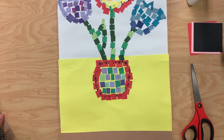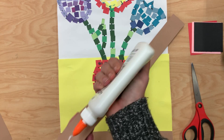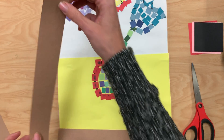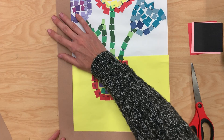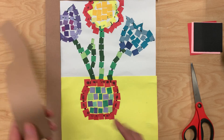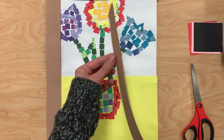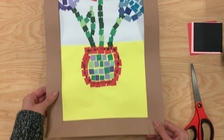Once I have the top and the bottom, I can go ahead and do the sides of my picture frame. I'm just going to add a few dots going all the way down — this long piece might just have five dots of glue — and then I'm going to place the long pieces on the long sides. I want to make sure that I'm covering everything so that you can't see part of the picture underneath. Press it down, and then I can do the same thing with the last side — just a few dots of glue going all the way across.